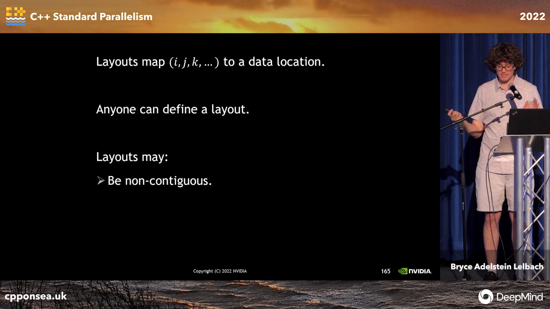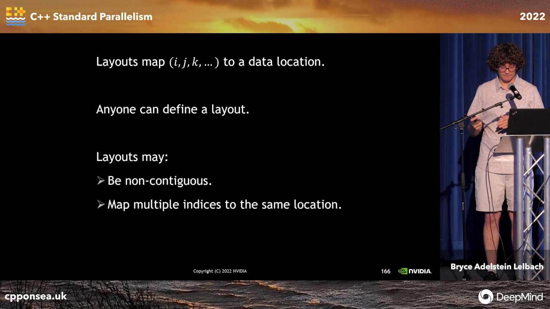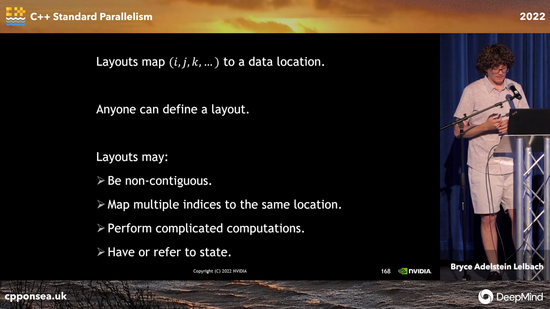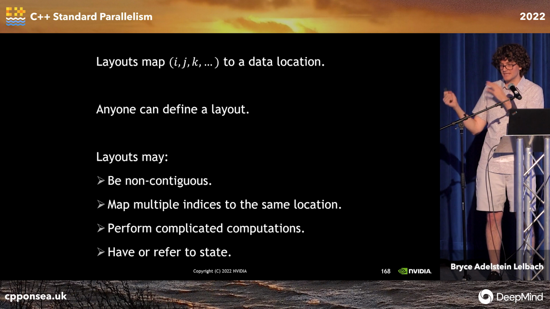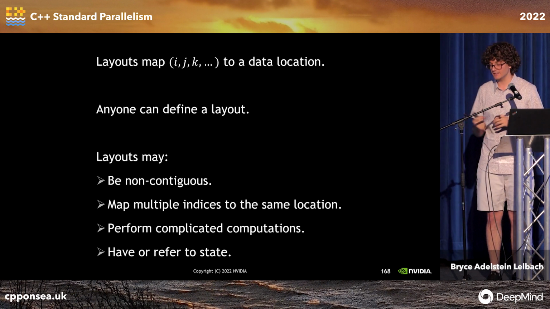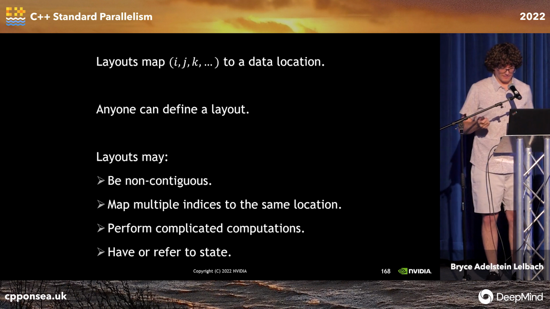Layouts may be non-contiguous. They may map multiple indices to the same location. They may perform complicated or expensive computations. And they may have or refer to state, although we generally advise against that because that will start to break down some of the assumptions that people will make about mdspans being cheap to copy around and being non-owning.